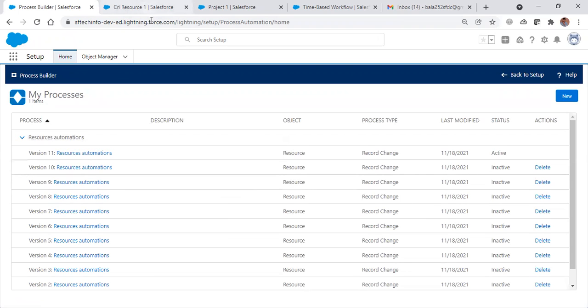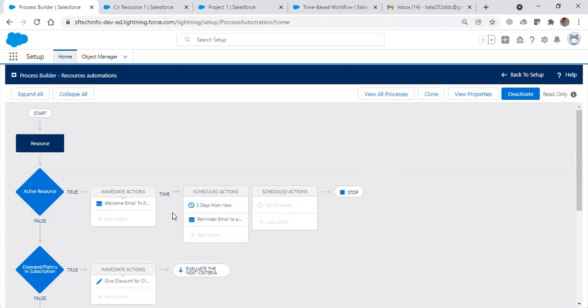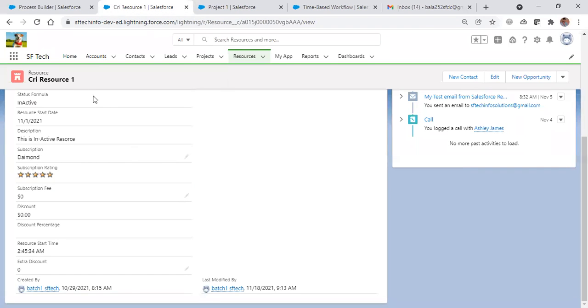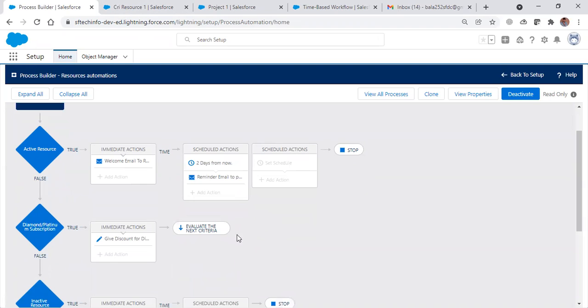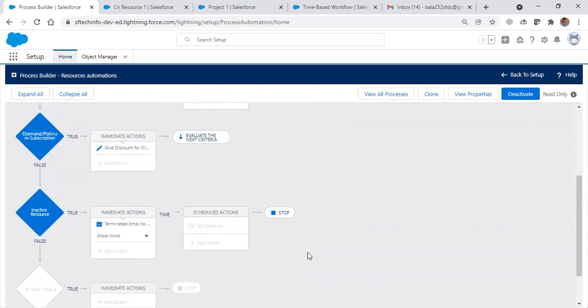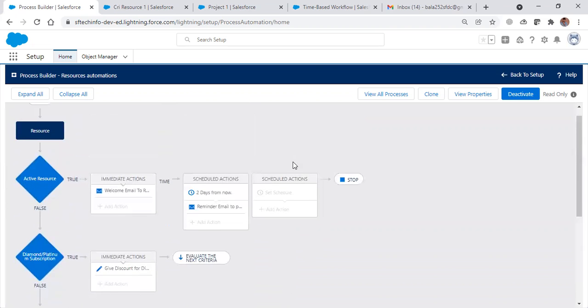Sorry. Yes, we can do, but I always prefer each scheduled job in a separate process builder. Why? Because we don't have a next option, but it will work to the next one. But let's try out this one. So everything is working fine. Only thing we changed is we moved from the bottom to the top.